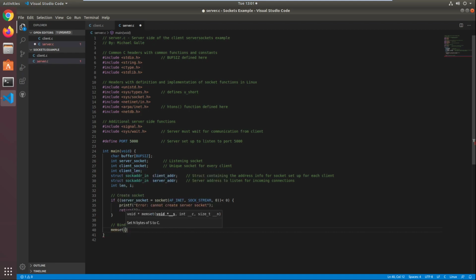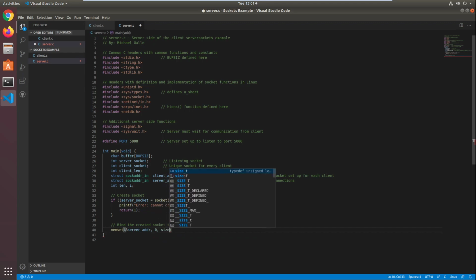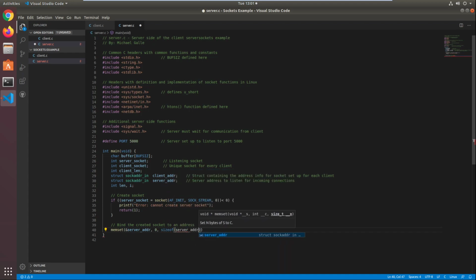So we need to clear this memory location, server_addr. We're going to put all zeros there. And this is how many zeros you want to put. Server_addr, how many bytes actually? So that's that part.